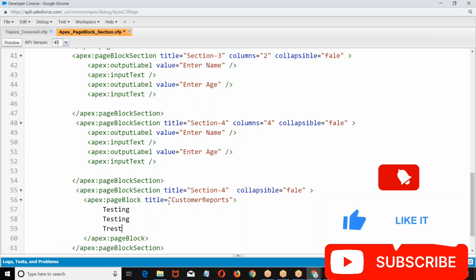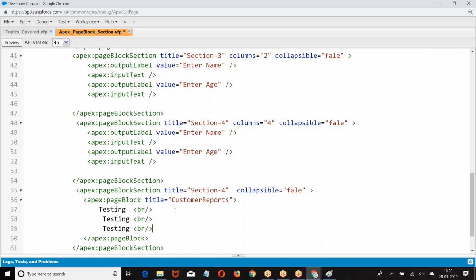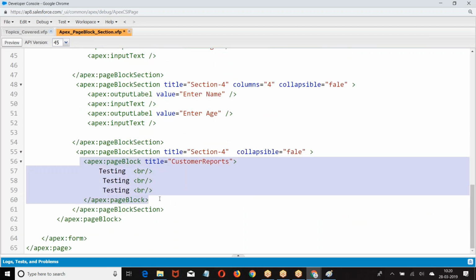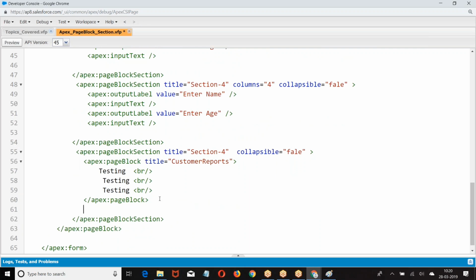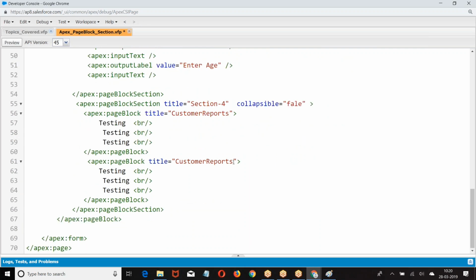Now once I open till I close, it's called one component. I'm creating one more block. So what was this?